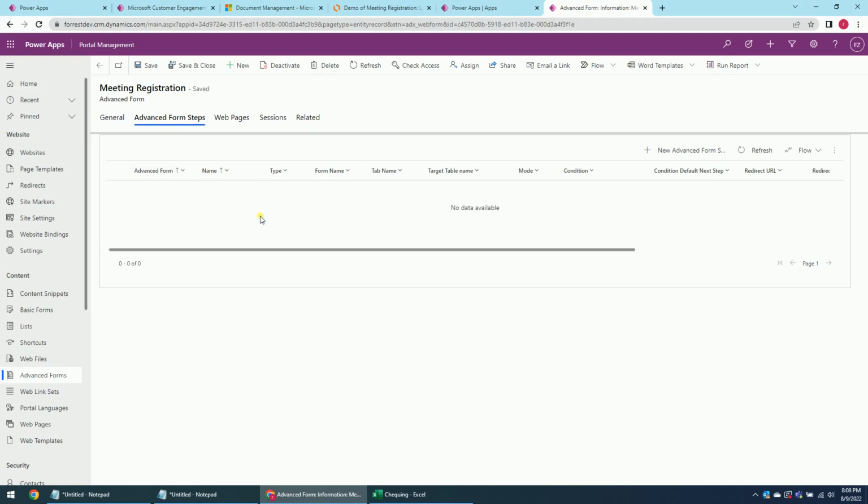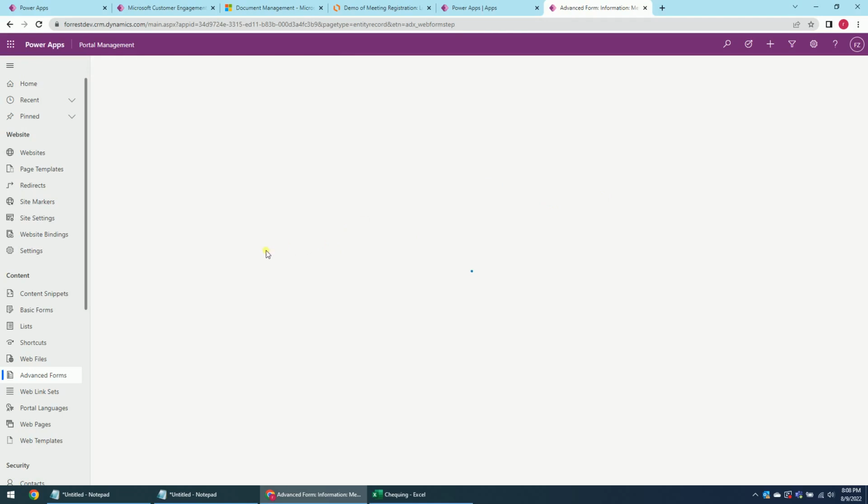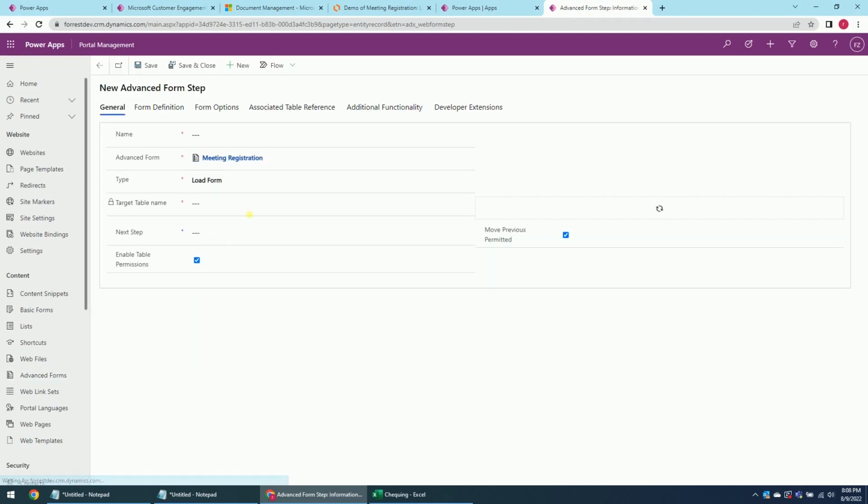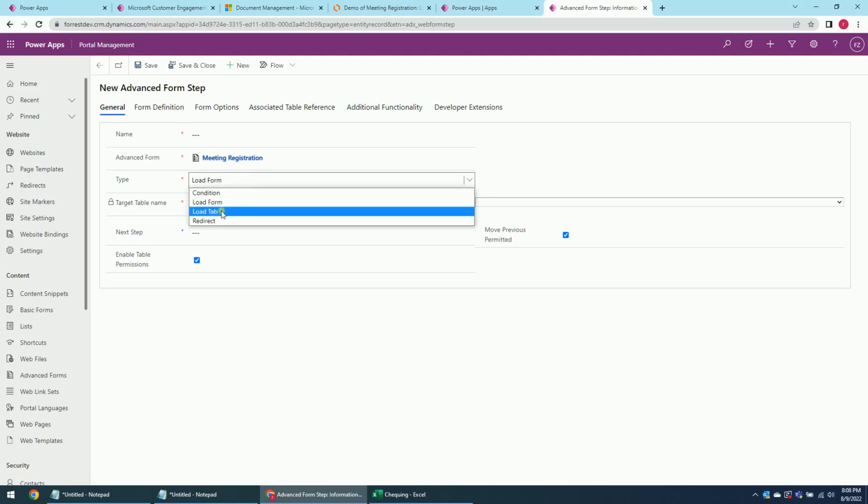Okay, so here are the steps we can use. Let me show you. We can use the load form or load tab. Tab means in the Dataverse form there could be several tabs, right? So we can use each tab as a step.